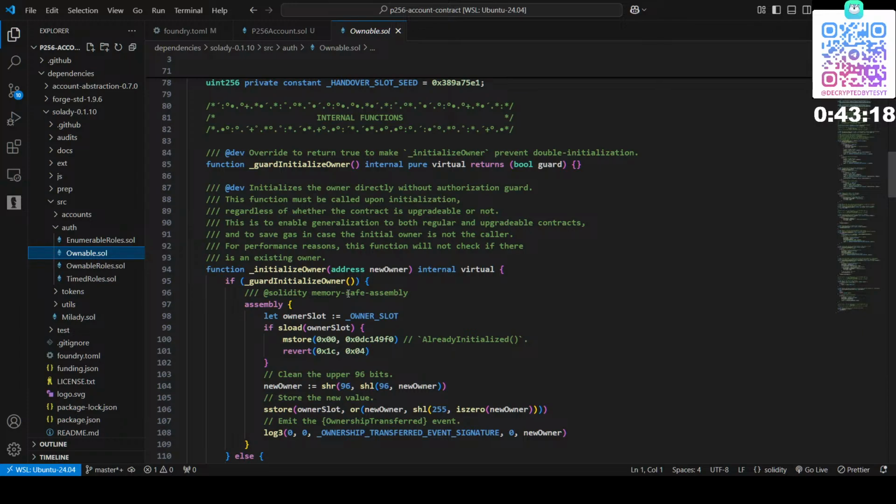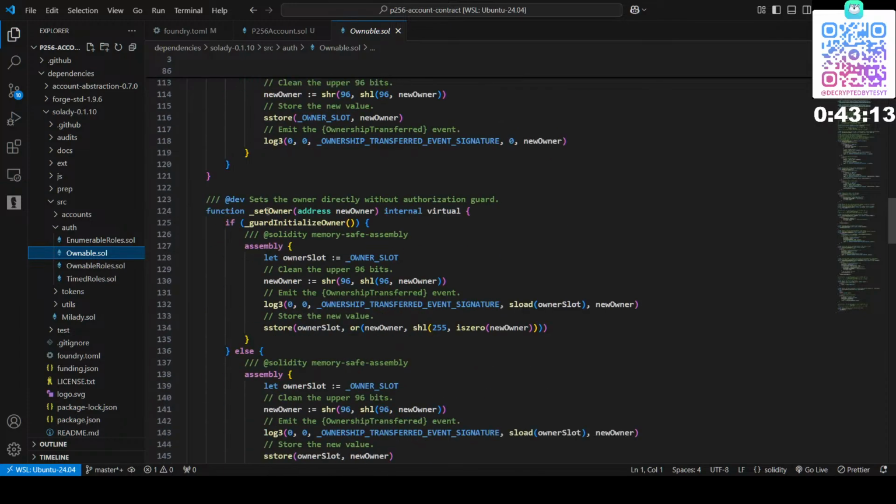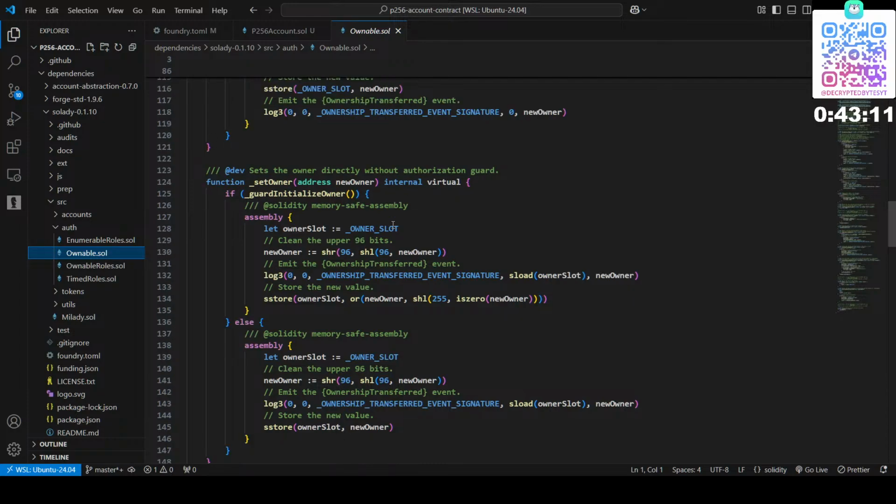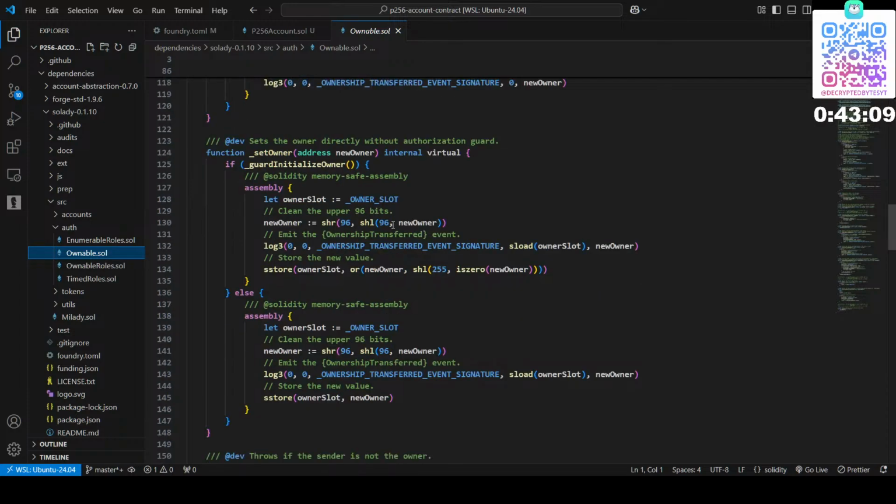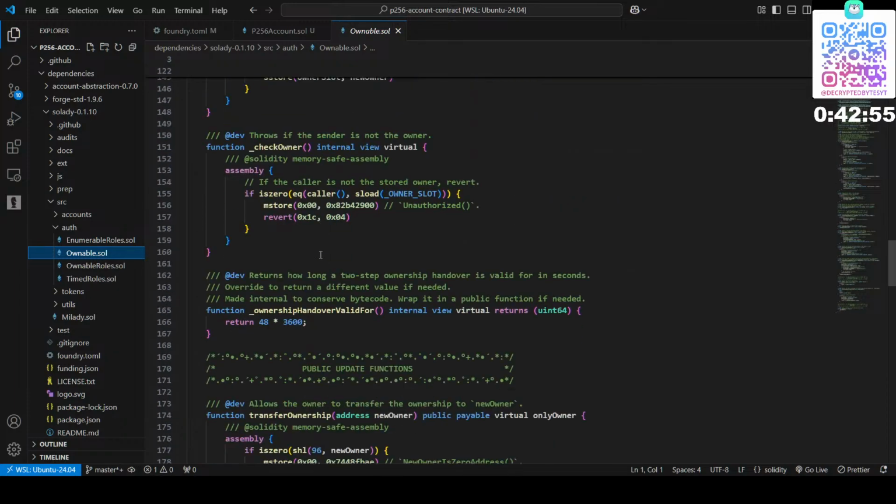There is an internal function, _setOwner, which sets owner directly without authorization guard. Check owner.